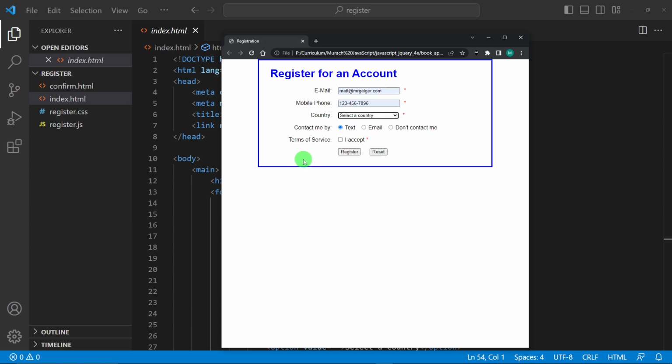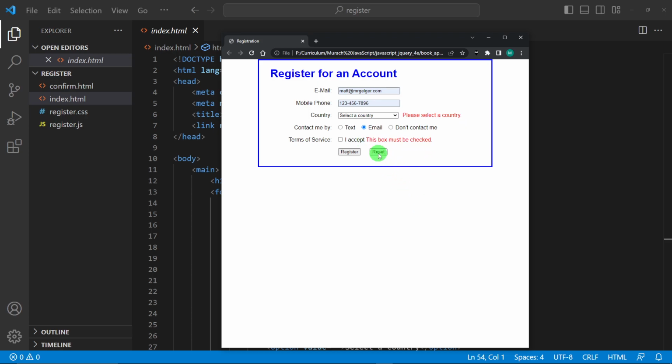Actually, I'm not going to do that right away. I want to pick email here, and I'm not going to accept the register button. I'm going to click register, and you can see what happens here. I got "please select a country" because I hadn't selected a country, and I have a message that says "this box must be checked," and they're both in red.